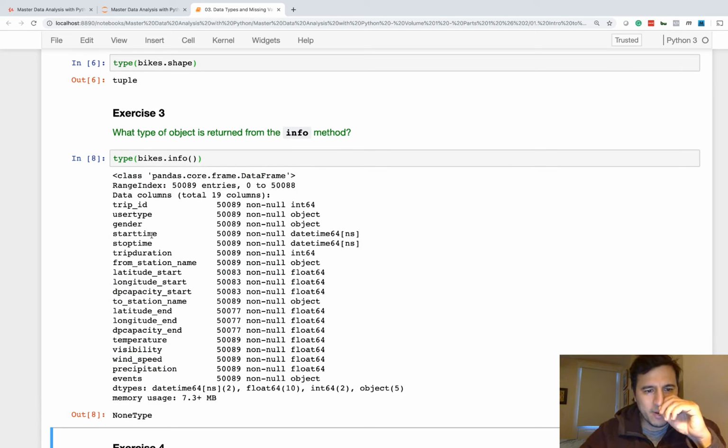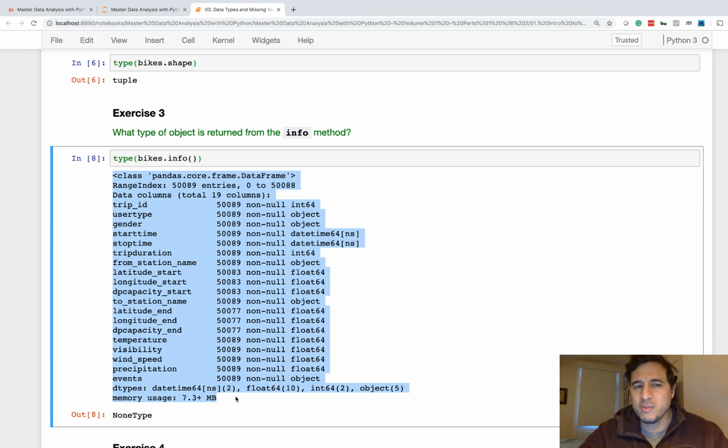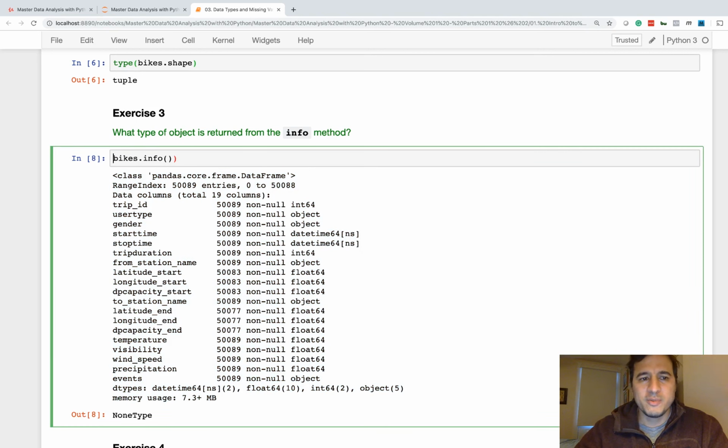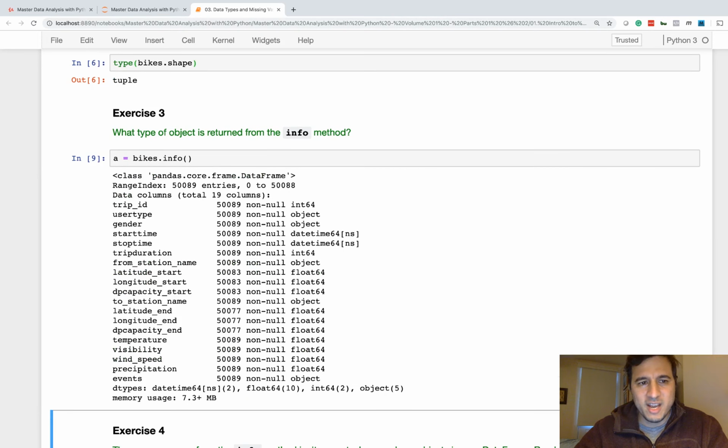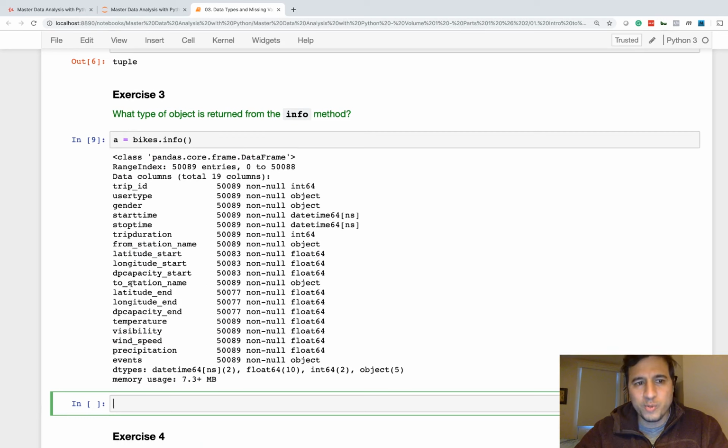What's actually happening is that the info method is printing to the screen. It's literally writing a print statement to show you this information, so you do not have access to this output. It's just like a report. The best way to think of it is that it's reporting information to you. You can't save the result to an object; there's nothing really to save. If you make an assignment statement to some variable called a, you still get output, because it's printing to the screen.